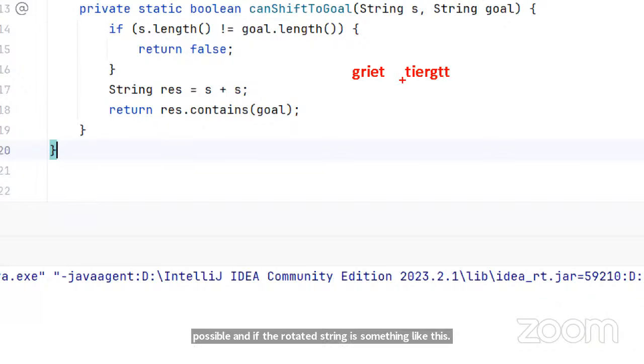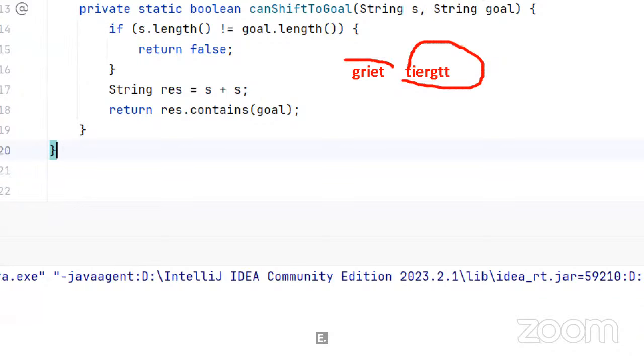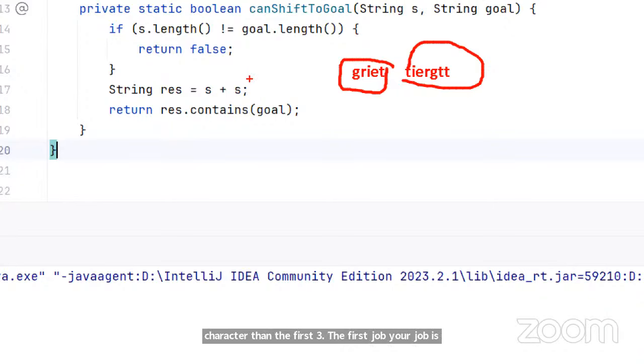In this case, the second rotated string has more characters than the first string. So your first job is to check whether both the strings are equal in terms of length. Obviously, if they are not equal, immediately you can return false, right? Because they asked only to write this function.